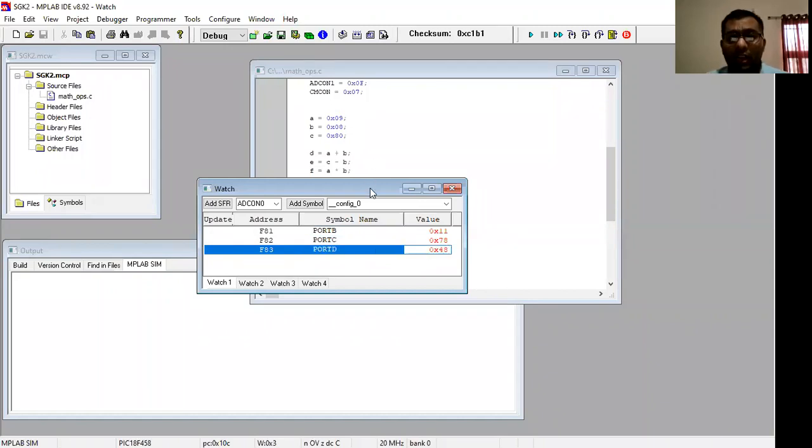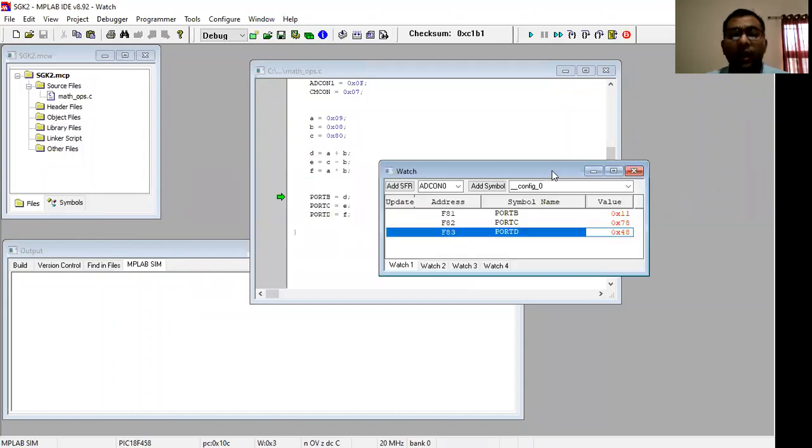Now what are the expected values? Your job today: you have A equal to 09 hexadecimal, B equal to 08 hexadecimal, and C equal to 80 hexadecimal. And in port B, what is the value? D is A plus B, meaning 9 plus 8 in hexadecimal. Is it correct?